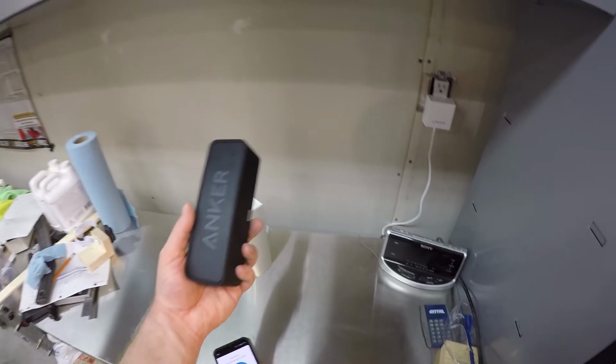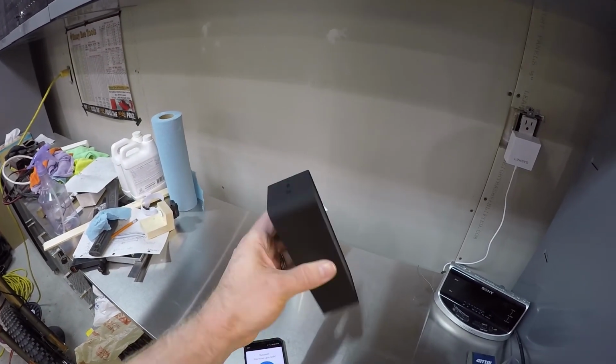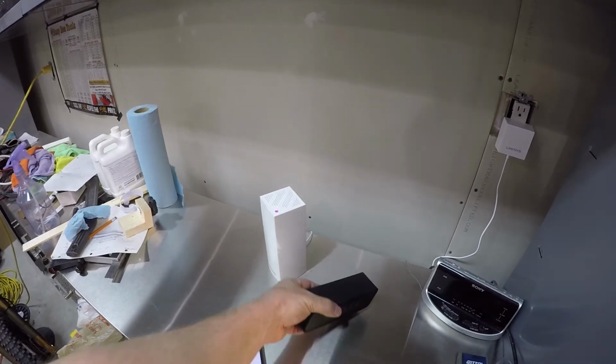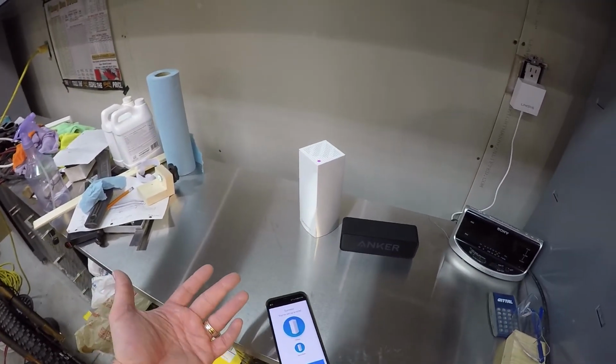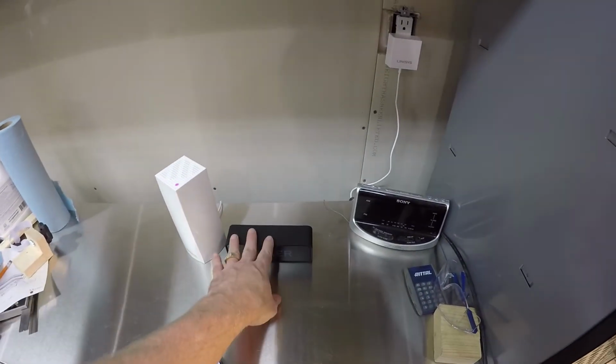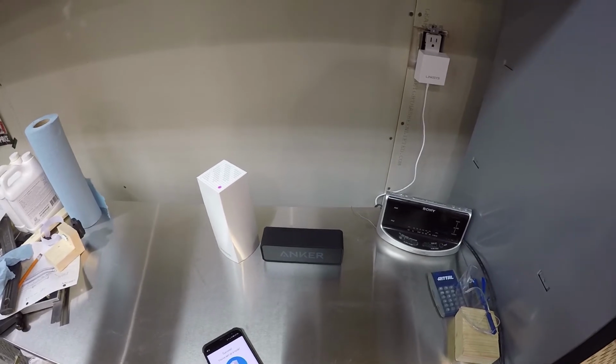Got this little Bluetooth speaker today with my Amazon order. It was only like 40 bucks and had 2,000 5-star reviews. They had a more expensive one that punches out more bass, but it was double the price. So I just wanted something better than this thing, and I think I got that.